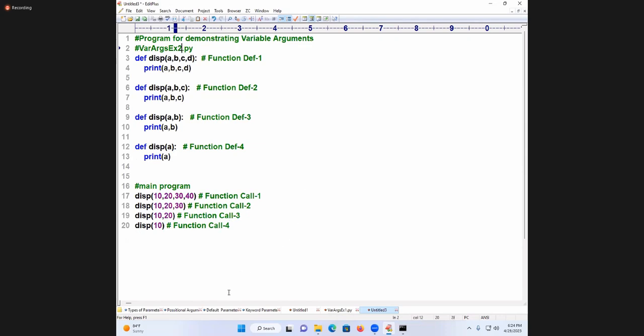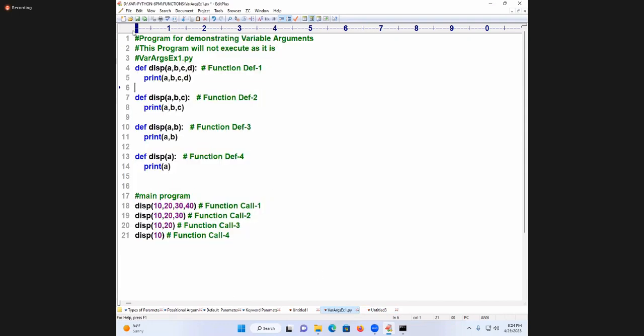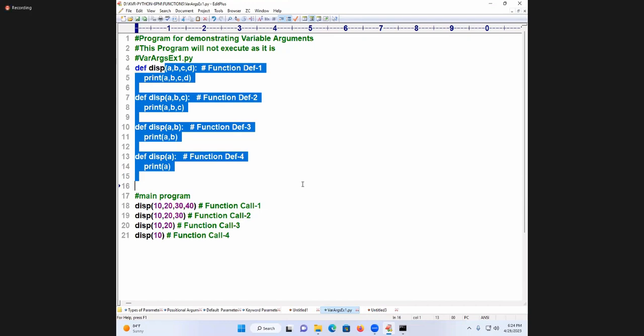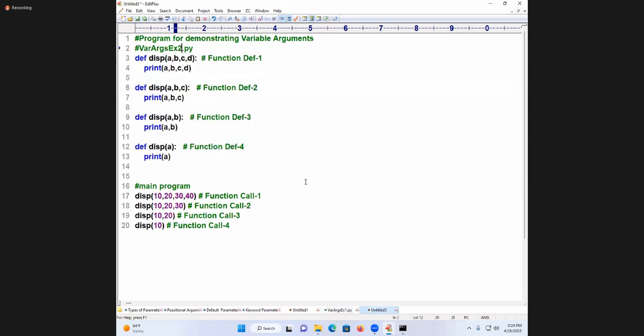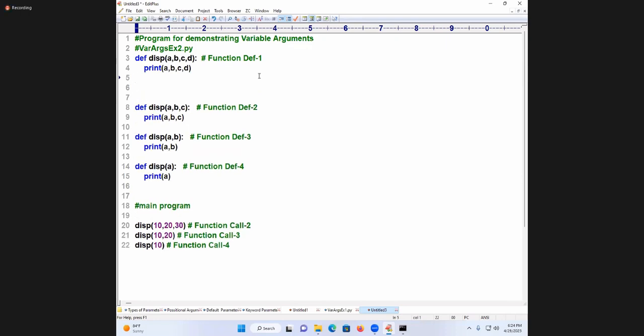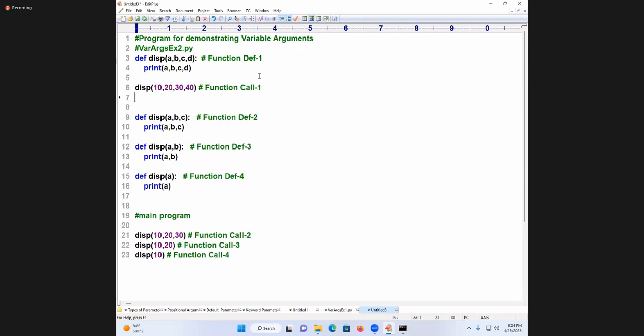Online students, are you able to get these points first of all? Are you able to understand these points? Please confirm it once. Now I'm going to this place: variable arguments example 2.py, display of ABC. Now I want to execute. How do you execute? Define the function and call the function immediately. Will you follow me? You define it and call it immediately.